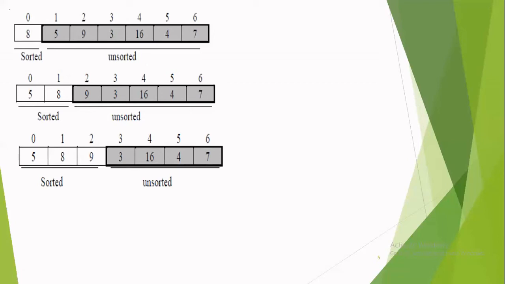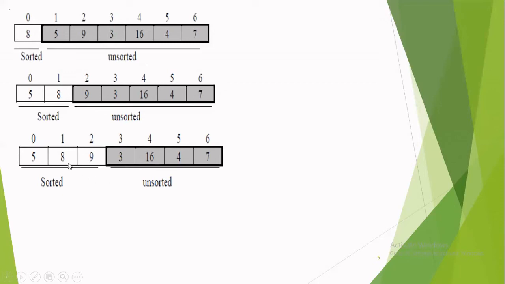So 9 is greater than 3. If the element in the sorted list is greater than the comparing element, you move that element to the next location. So now move this element 9 to the next location. Now 9 goes to the third location, and next compare the element 3 with 8. Here the element 3 is stored in a temporary variable, so the value of this element is not lost. It is there in a temporary location.